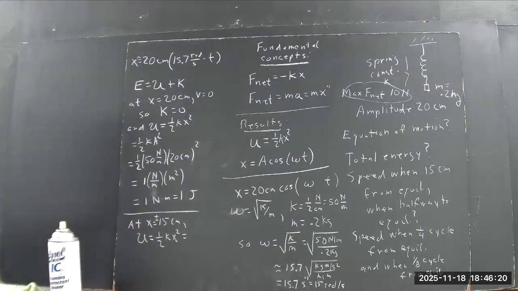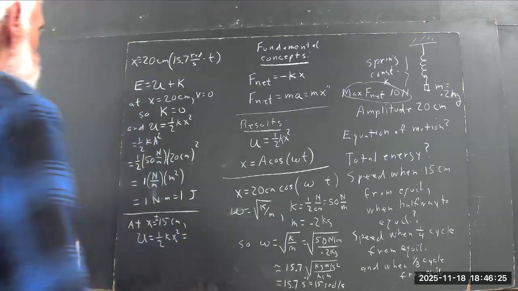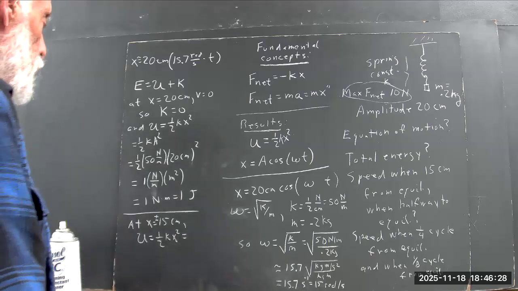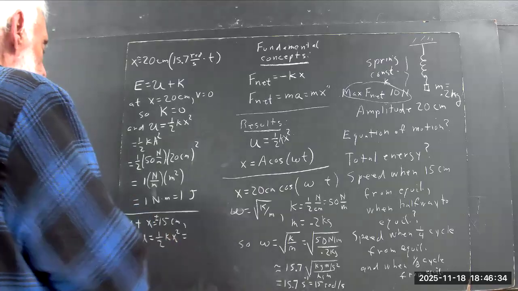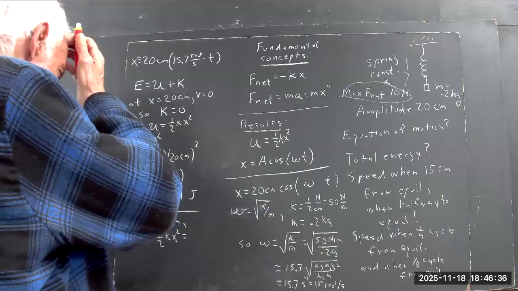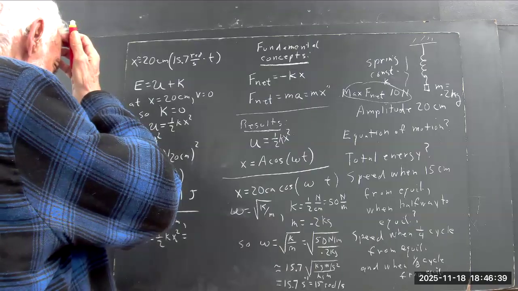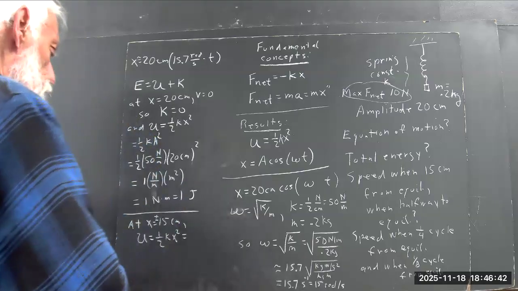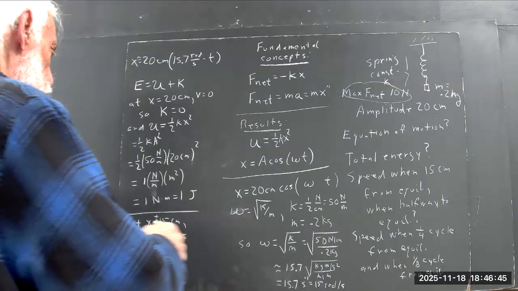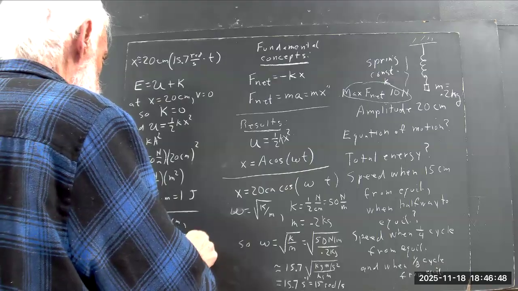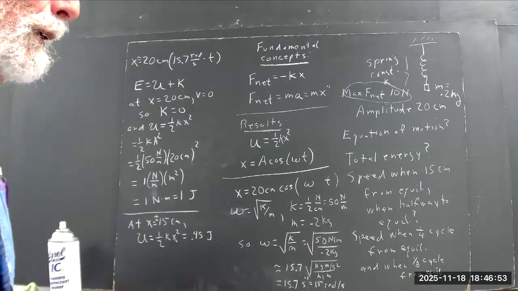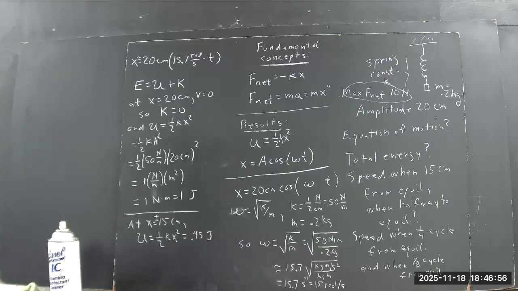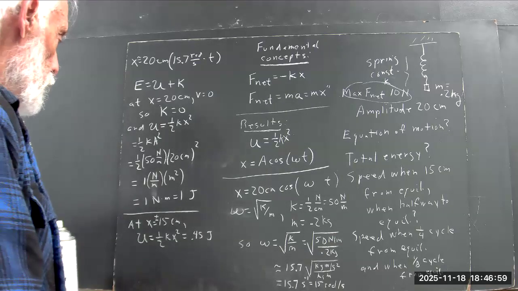You know your potential energy at that point, which is 1/2 kx squared. X is 15 centimeters, which is 0.15 meters. Squared is 0.0225. Half a K is 25. 0.0225 times 25 is about... No, I'm going to let you check my numbers. I did that in my head. I don't completely trust it, but it seems about right. I think it's 0.45 joules.